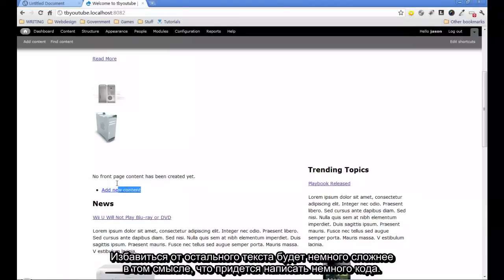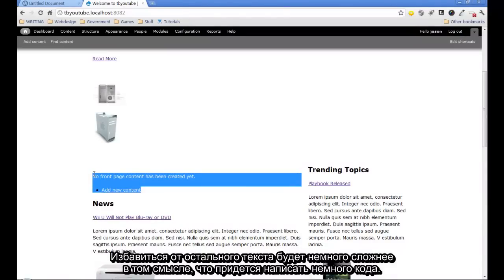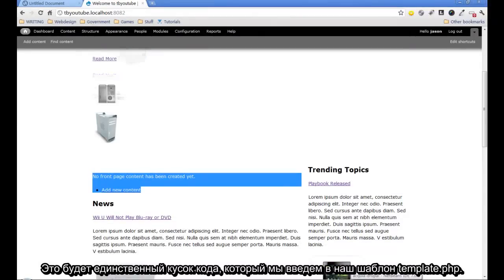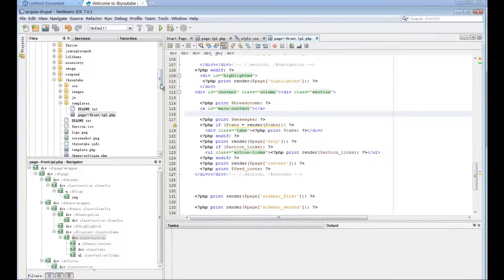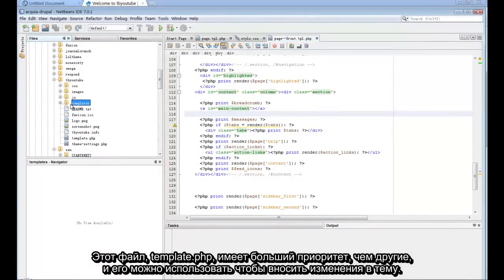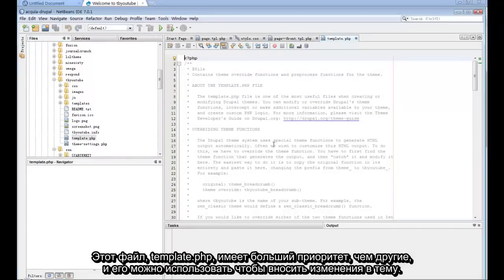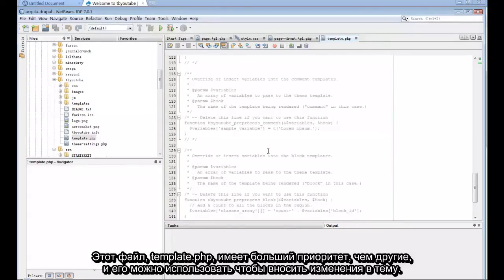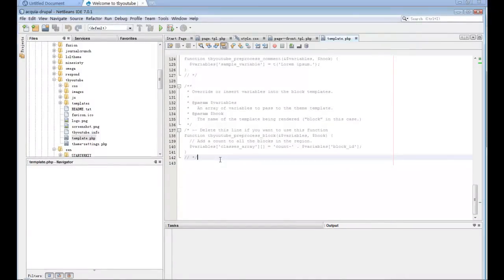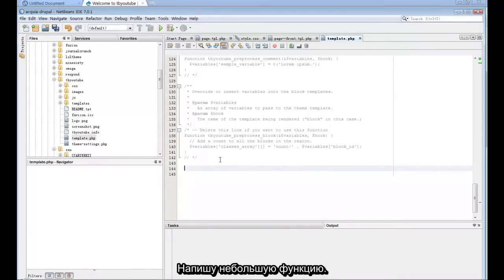Now this little bit here to get rid of is a little more difficult in that we have to write a little bit of code, and this will be the only thing that we put in our template.php file. The template.php file essentially allows us to use PHP to override our theme. So I'm going to write a function.